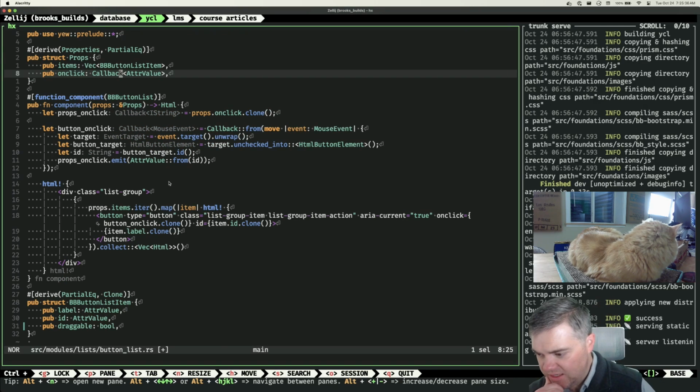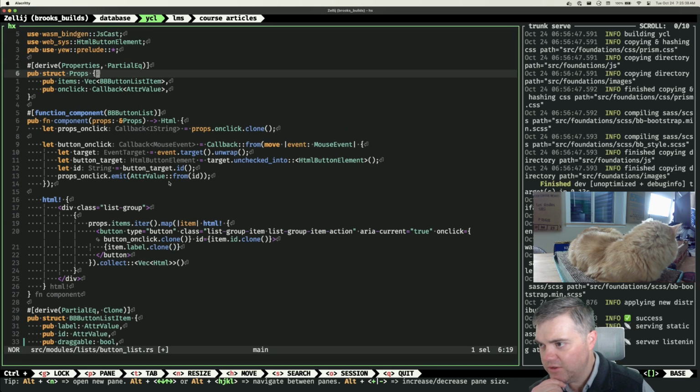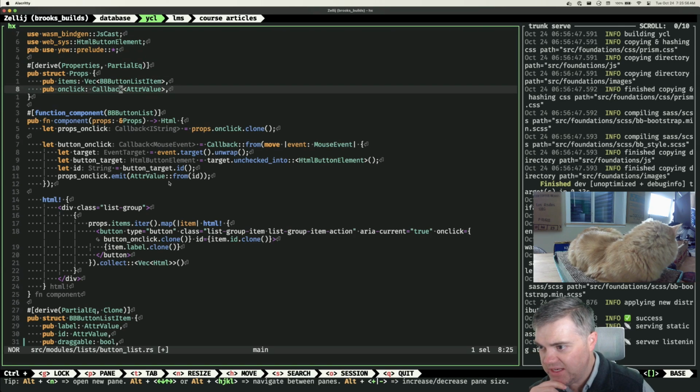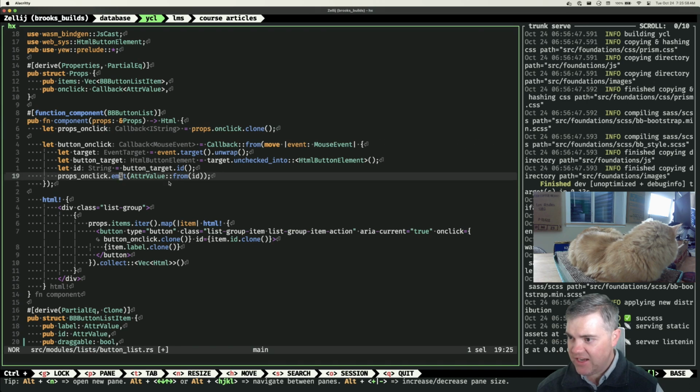These come in as items. On what's this? This is a button list. Oh, I could make the entire list draggable, can't I?